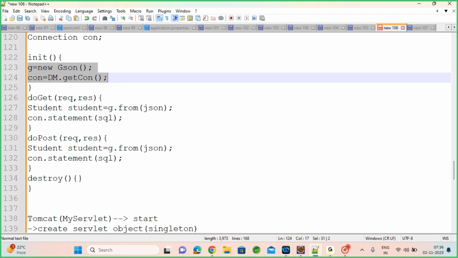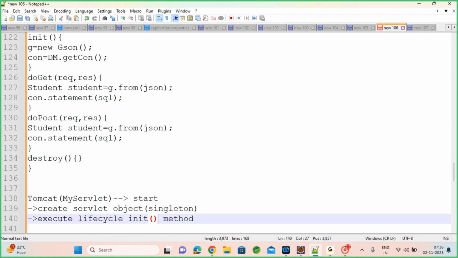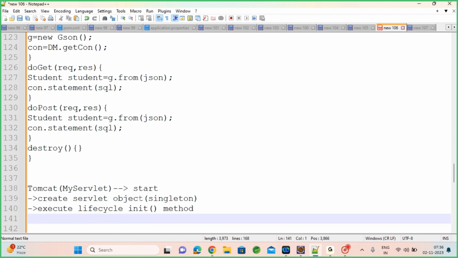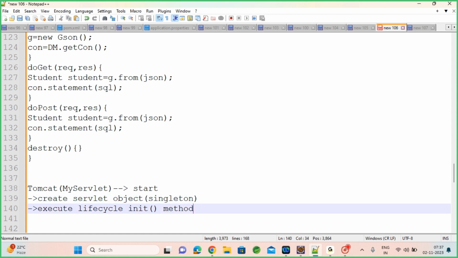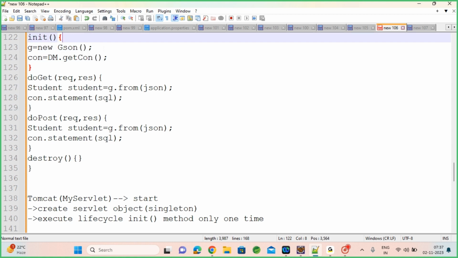It will be executed only one time after your object creation. Once your singleton servlet object is created, it will call the init method only one time. So whatever code you have here will execute only one time, which means one JSON object will be created, and one connection object will be created.